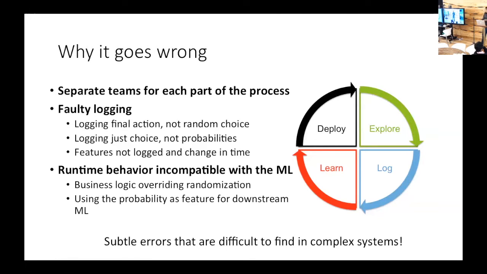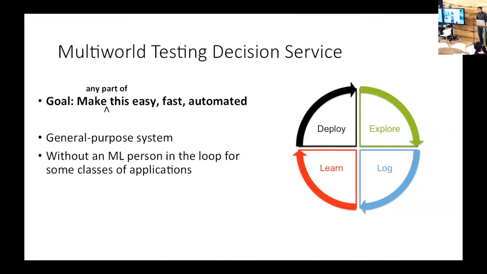And basically, what ends up happening is that you go in with very good intentions, you know the correct science, you try to create the right system, and still you end up creating a system that doesn't work as it should. So after failing at this several times, we decided, okay, maybe if you want something done right, you should do it yourself. And that was a feeling that led to the creation of this Decision Service tool that I'm going to be talking about for the rest of this talk.